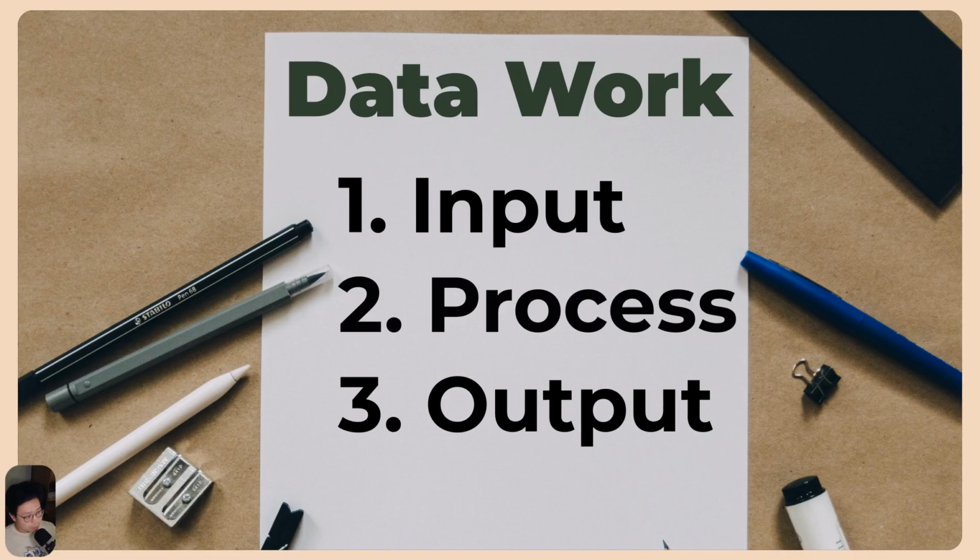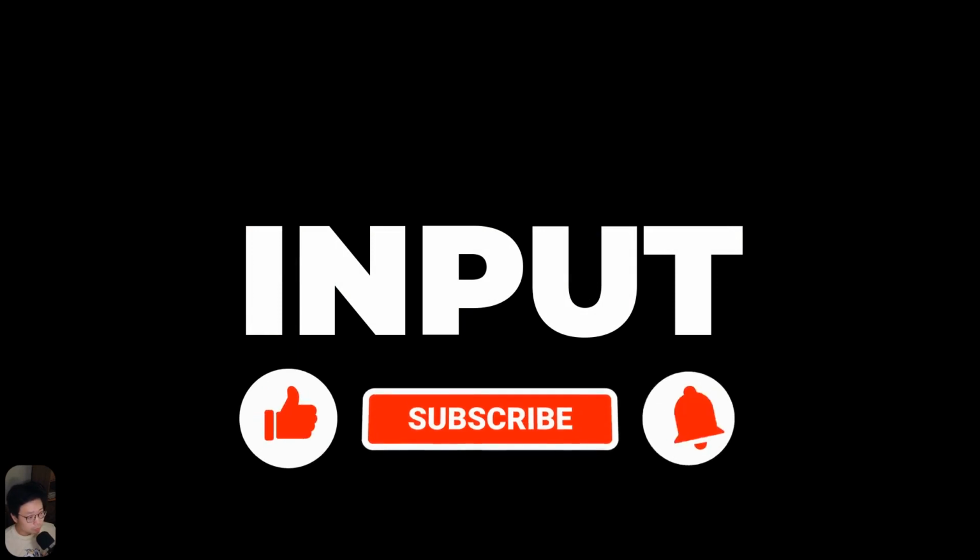Hey everyone, today is the first part of our three steps about data work. When you work with data, you better think about three steps. First, where is the input? And once you get input, locate your data source, how you're going to process them. Once you have cleaned them, manipulated them, and also validated them, the last step is how to present them, which we call output. But today we're going to focus just on step one, which is input.